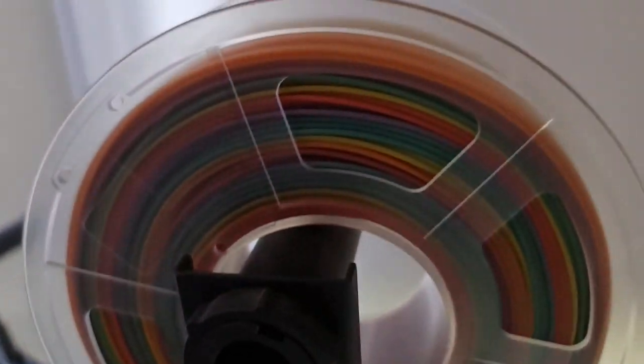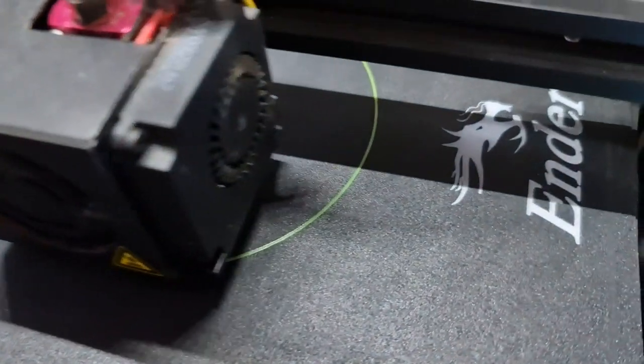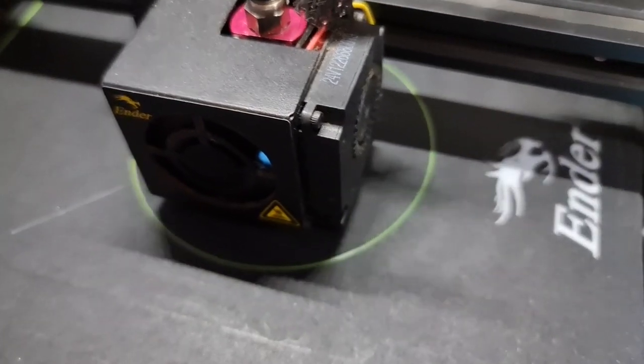But yes, this filament is full of colour change, which it doesn't even remotely look green right now. Like, the outside looks kind of orange, but we appear to be printing green, so I guess it's working.